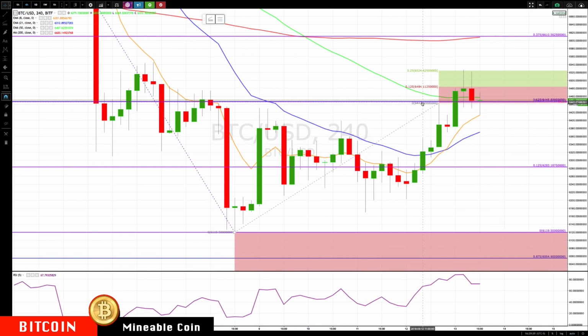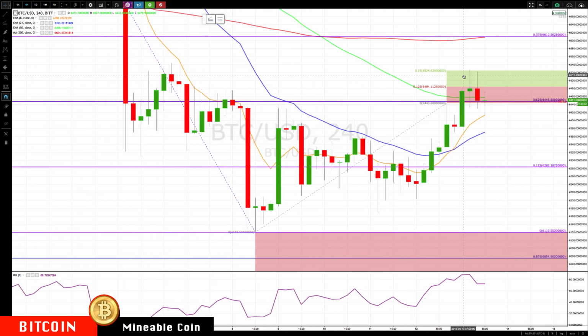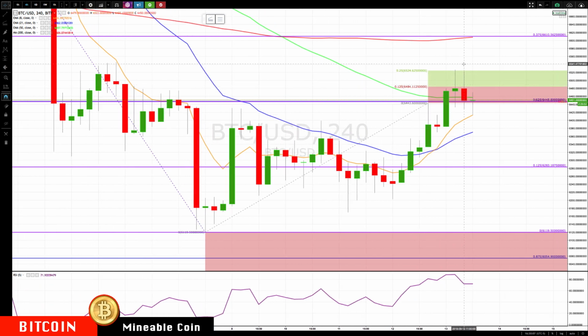We got above this 64.45 level. Coming up just shy of the 64.84, pulling back, then running up. With the next high, we projected 65.24. What did this get to? 64.32? That can't be right. No, that was the low. 65.27. So we had 65.24, 65.27 is what it pulled up to.